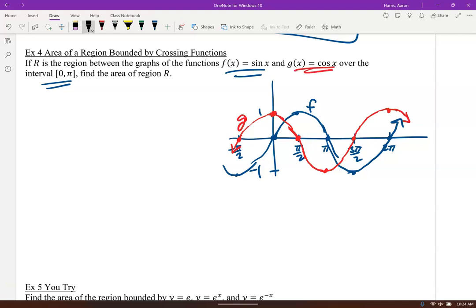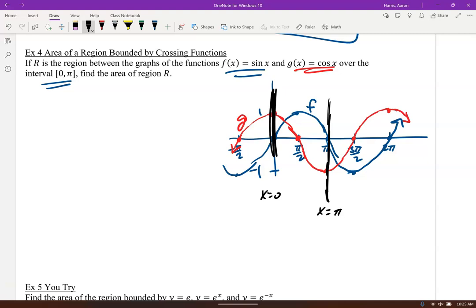Now we're only going from 0 to pi. So x being 0 is right there. Let me put a big black line to x being pi is right there, right? X being 0 to x being pi. I'm bounded in there, but I want to find the area between the graphs, right? Do you see how they cross in between there? So initially, cosine's on top, right? The red one's on top, the cosine's on top, and then they switch, and then the sine goes on top until we hit pi, and then we're done, right?